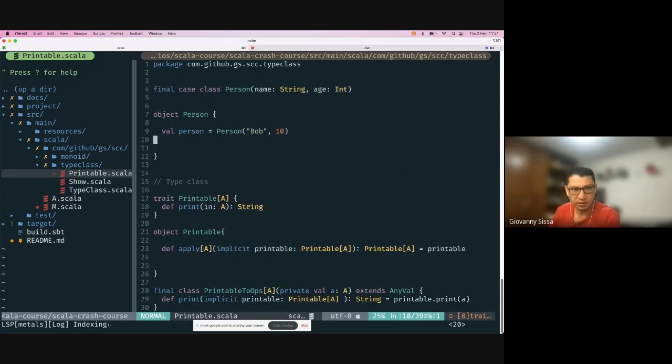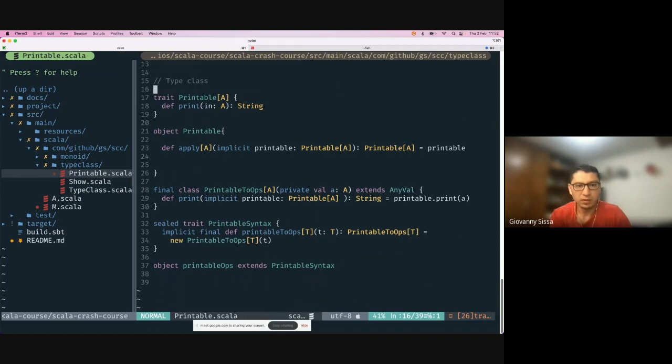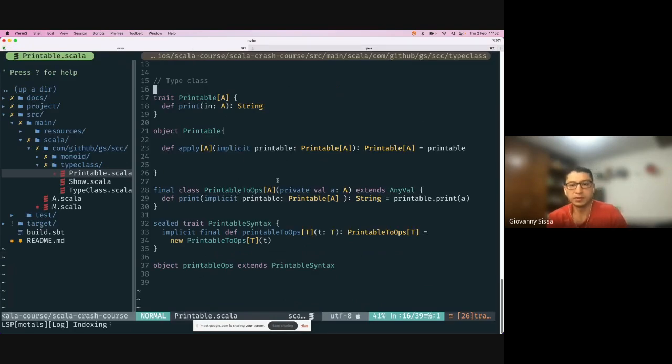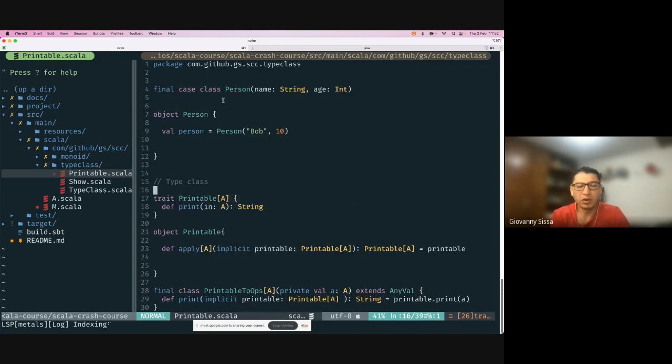So let's see if we have person here. In the meantime, a recap for our type class: the idea is to provide the functionality for person stuff.